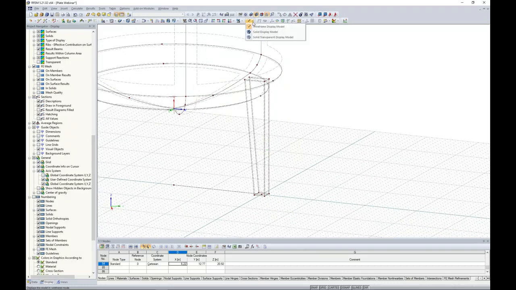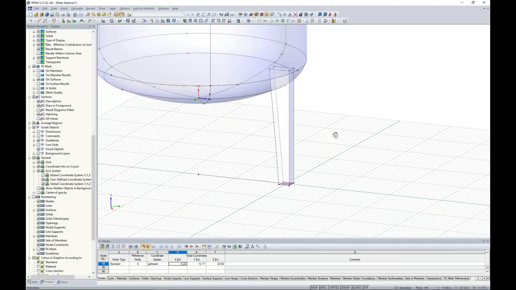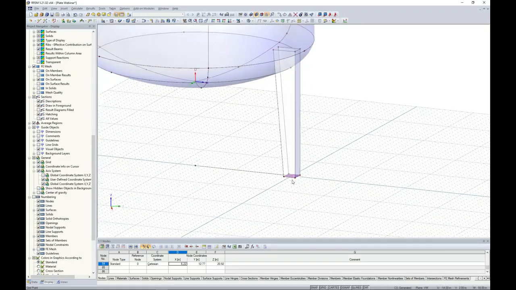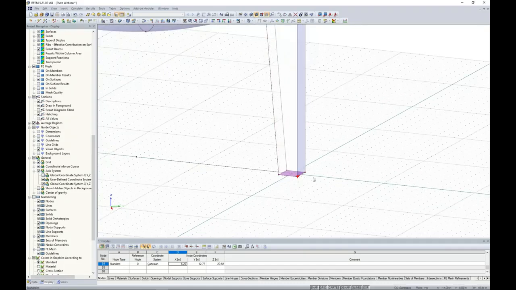So going back into the rendered view, let's take a look at the base of these legs. I put this rigid plate in here because eventually I want to get support reactions for my foundation design, and I'd really just like X, Y, and Z components. And I can do so by just adding a simple nodal support right at this location. So all forces that are coming down from these leg surfaces will be concentrated to a single nodal support at this point here because of that rigid plate. So again, that's why I said we should use the rigid plate for load distribution only.